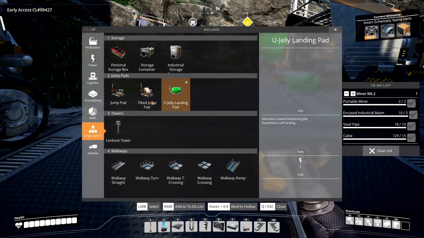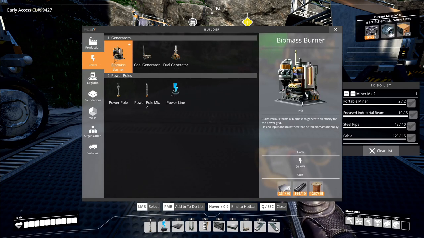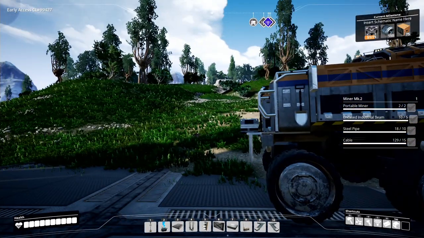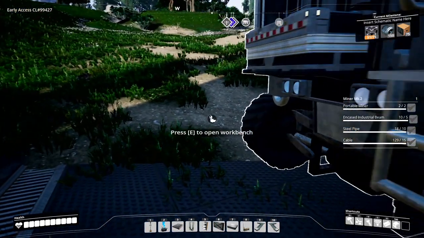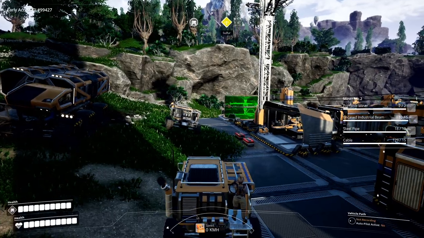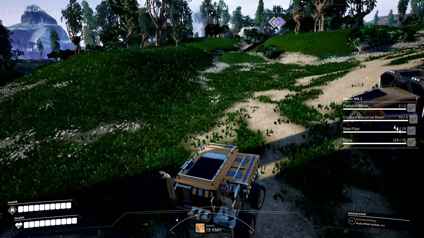I have the components for what I need for the miner. Just got to think about how I'm going to power it. I think I will bring the power lines out to it, or bring the power lines from it back to here. But I would like to run it in the meantime with a biomass burner. But they're pretty easy to build, so off we go.